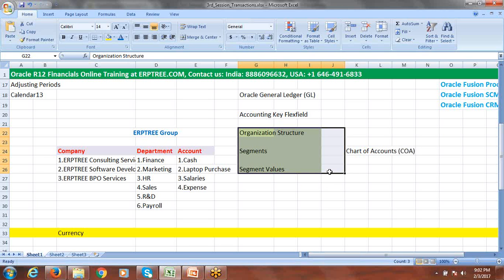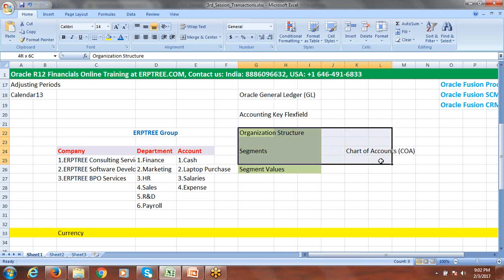If I give everything at this stage, you will start thinking, no doubt about that. You should remember and understand only what I'm giving at this stage. I'll add whatever is required once we reach that stage. So all these we call a chart of accounts. We can create those using the feature called accounting key flexfield, and all this we can create in the General Ledger application.